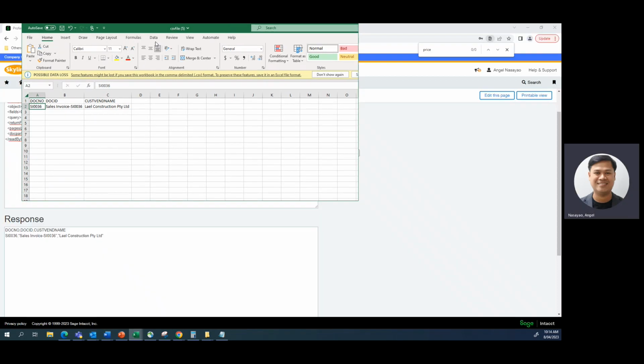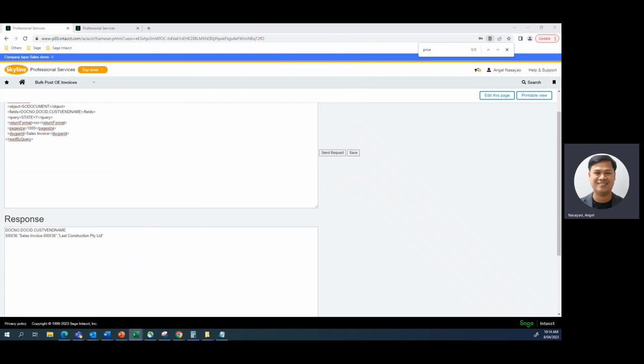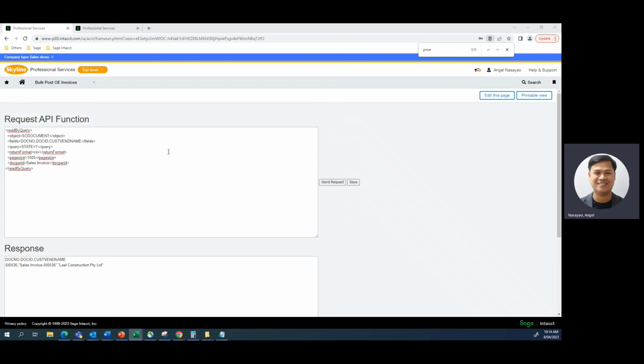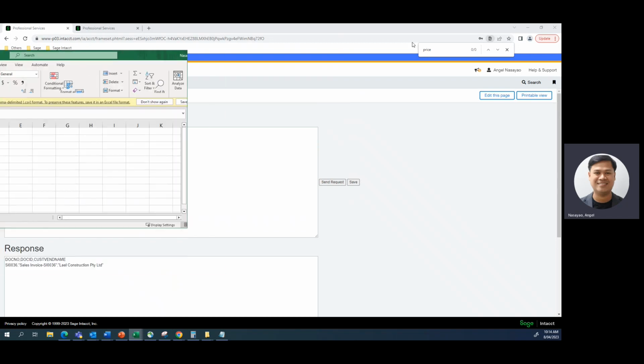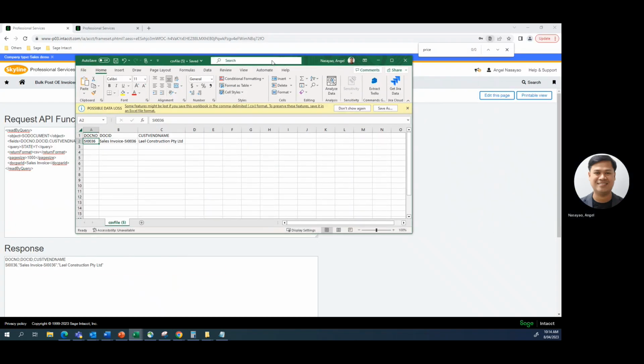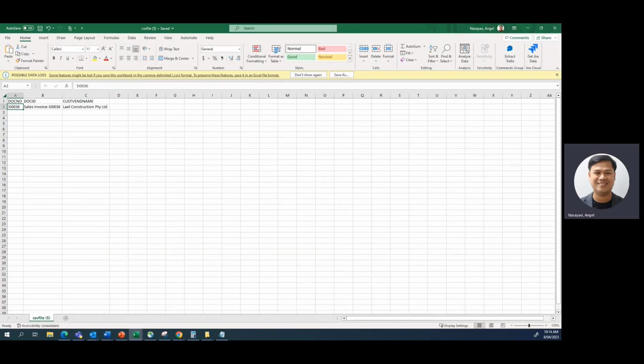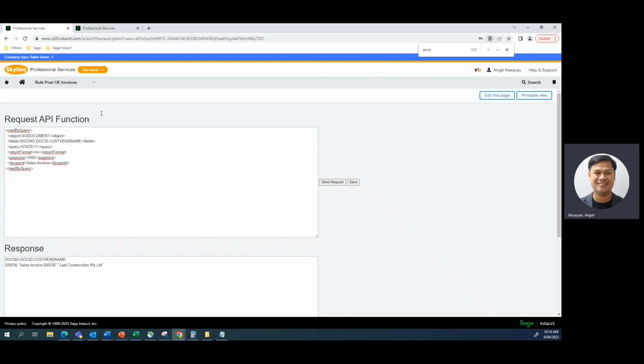Let me save it on my other screen here. All right, it's already saved on my other screen, but again, it will actually look like this. And let's try to import it.